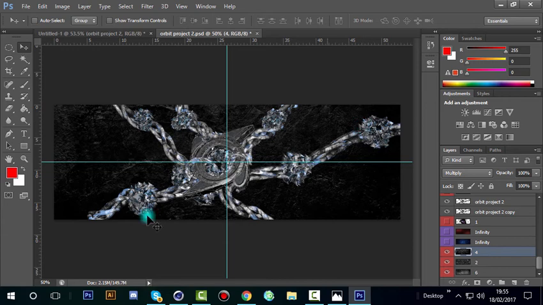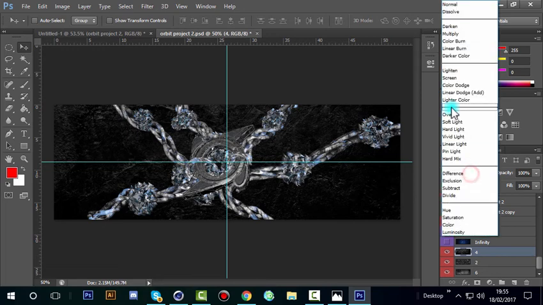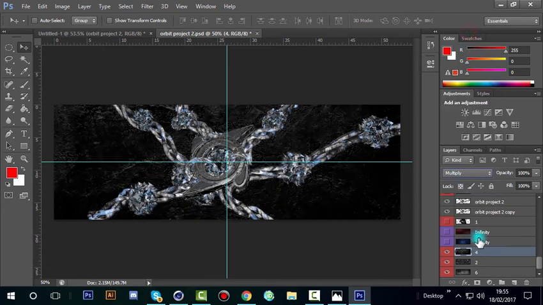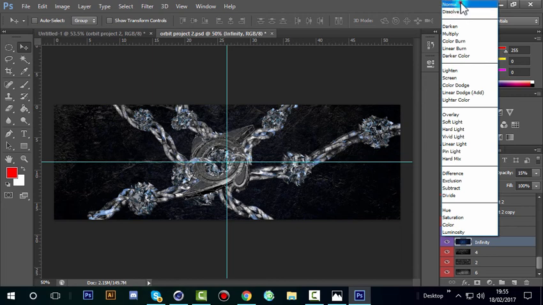multiply. You can put it in overlay, but I put it in multiply because I don't even know what overlay looks like. But yeah, overlay was too bright. Put it in multiply. And this image is in my pack, so you know, go download that.